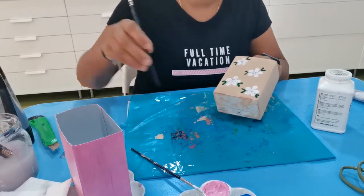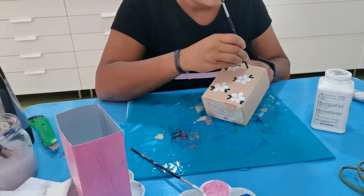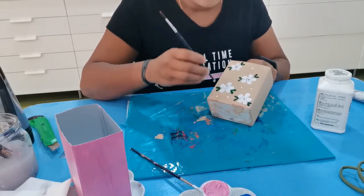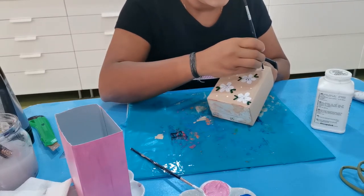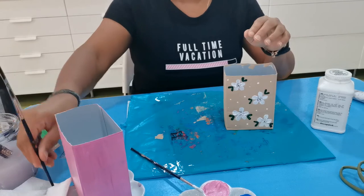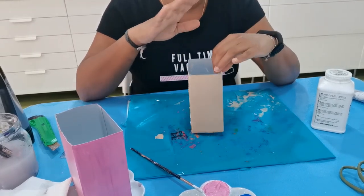Next, what you have to do is use a little bit of white color on the back side of your brush. Just make some dots anywhere you like. Like this way, you can just make. So now, remember one thing. This is one simple technique. You have to repeat it on the four sides. Then only this will look nice.